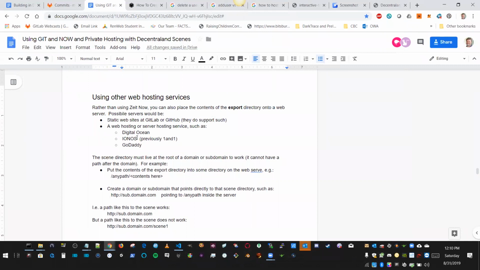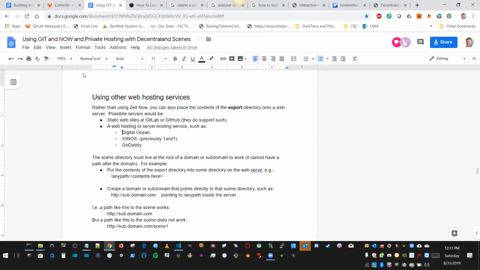If you don't know about any of these things and you want to start from scratch and have the cheapest possible solution, I would consider looking at DigitalOcean. And down further in the document here, I kind of have how you set that up. But DigitalOcean creates little teeny virtual Linux servers that you can use, but you have to be willing to learn about Linux command line stuff to create users and create directories and set up a web server, etc. But you can get a good solution perfectly fine for hosting one or more scenes for $5 a month.